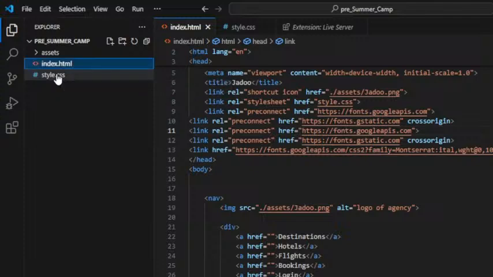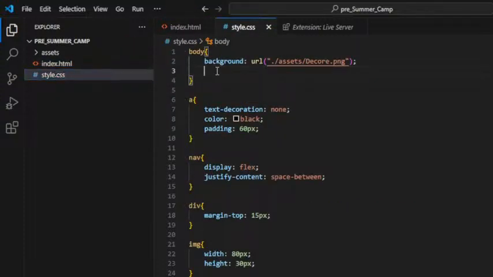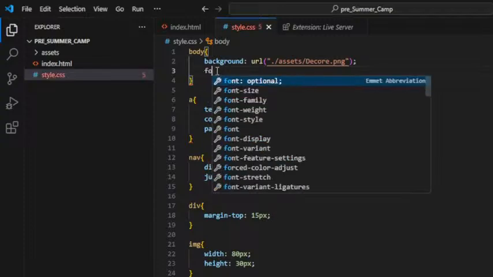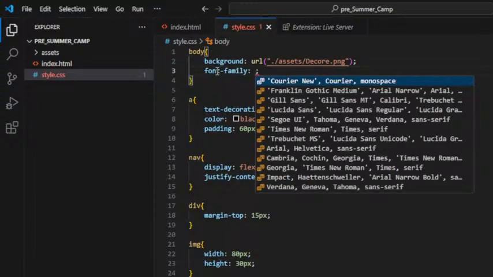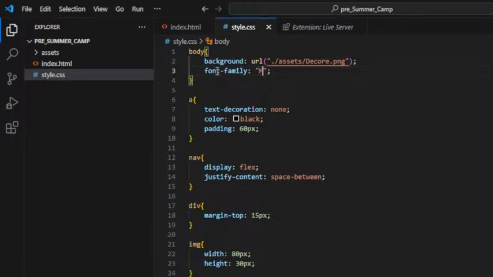Now I'll be in my CSS, and right here in the body I'll be specifying the font family in the body because I want that font family to be global. What I mean is I want every single text element in my HTML project to have the same font family of Montserrat. So that's why I'll be putting that in the body. Now I'll come here and I'll say font family, and the font family would be Montserrat. I hope I spelled it correctly.